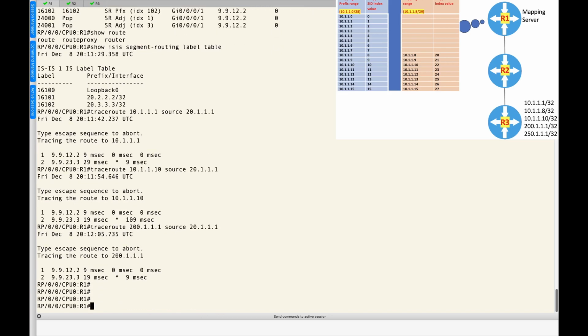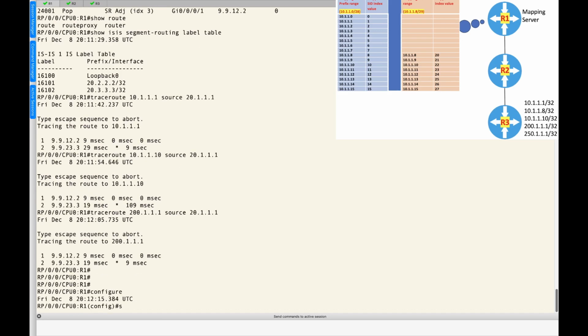So to mitigate this challenge, we need to configure the segment routing mapping server, and let's configure R1 as an SRMS router, segment routing mapping server.